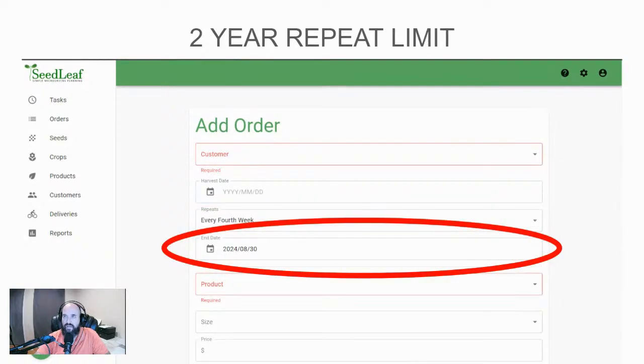With that being said, there is now a limit on how long you can repeat orders. You could usually repeat them basically infinitely. You could put whatever date you wanted in there, but now you can only do 2 years. Not a big downside. 2 years is good. If I only have to fix my orders that are weeklies or bi-weeklies or whatever every 2 years, I'll be okay with that. Just keep that in mind if you've had the program for 2 years.